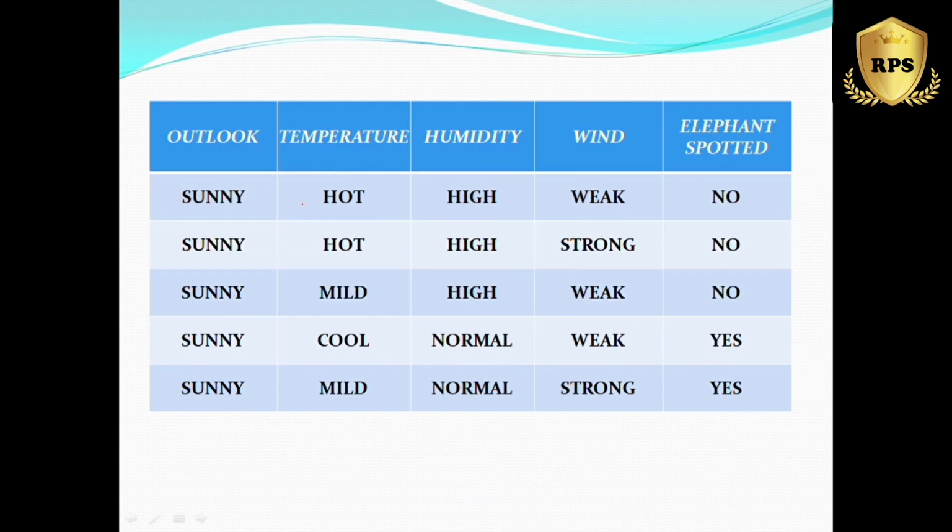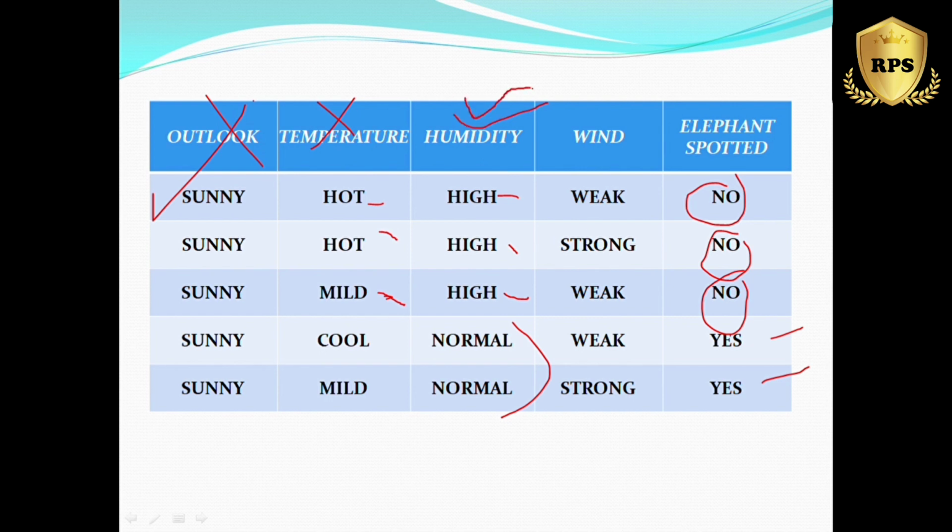Now sunny, the last factor which the machine has to analyze. Here first of all it will see no, no, no, yes, yes. So yes and no both are there. It will simply deny the outlook factor that always sunny will not give a fixed answer. Now it will look on a temperature. Hot no, but mild is also no. Temperature is also denied. Humidity high no, high no. Here also high no, but in both normals there are yes. It will simply accept the humidity as a factor.